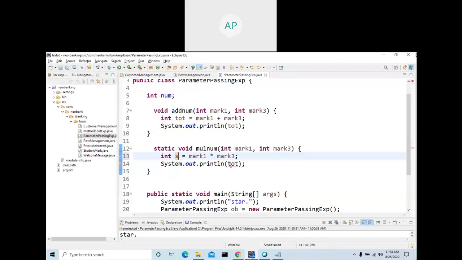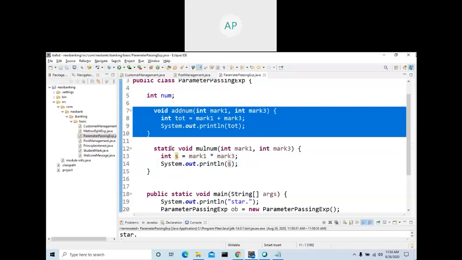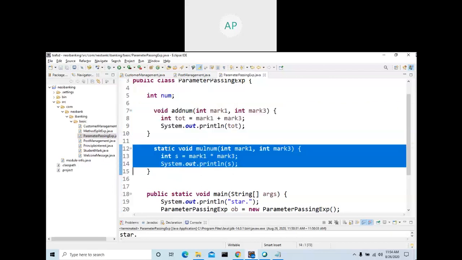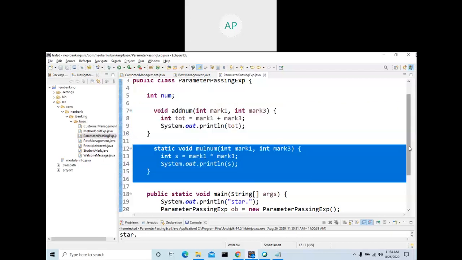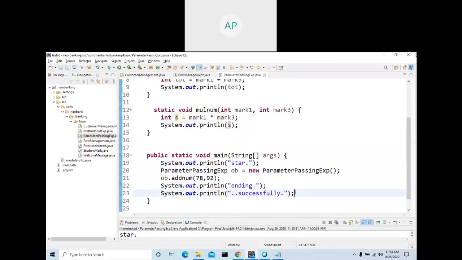Now we call this variable a global variable because all methods can use it. Whereas when you declare a variable inside your method, we call it a local variable. This variable is only known to this one. So make some difference, make it as sum. You will learn all about what is a local variable and what is a global variable in coming training sessions.